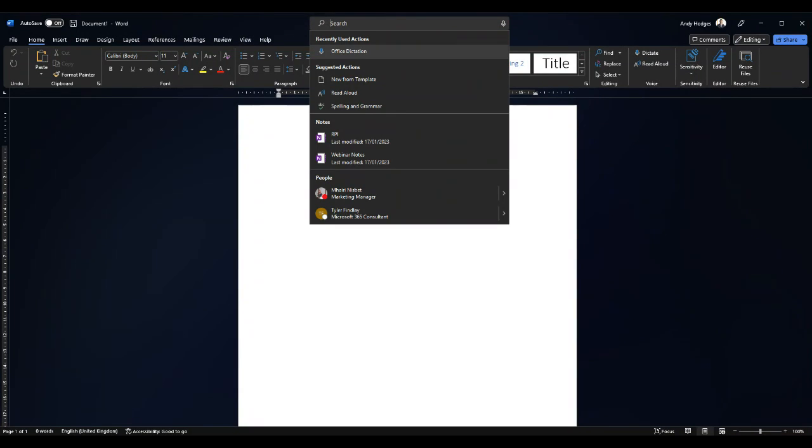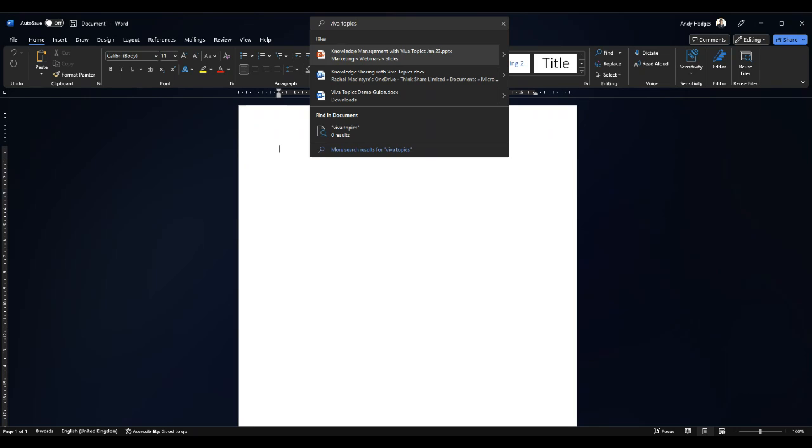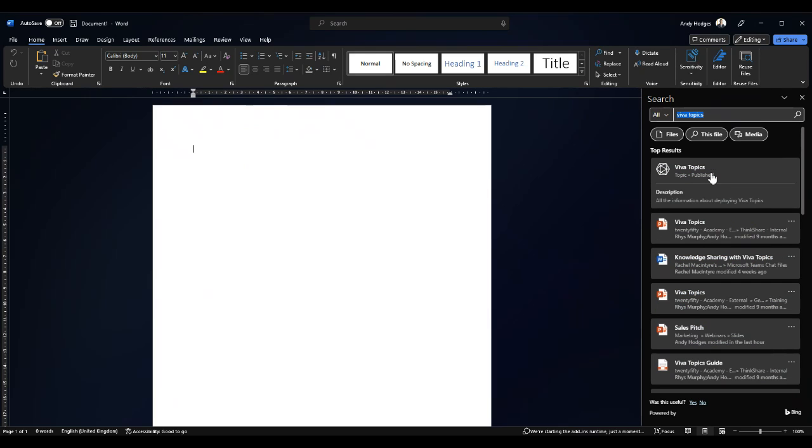So if I was to search for Viva Topics, unfortunately the topic cards don't show in these particular results for some reason. But if I click on more search results, the topic cards appear here. So that's throughout the whole Office suite, Excel, PowerPoint, Word, and clicking on one of those topic cards will take you off to the actual page for the topic.